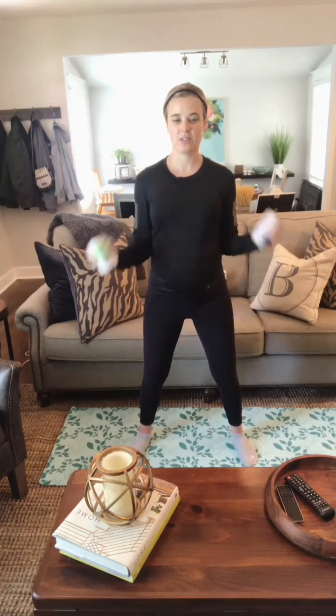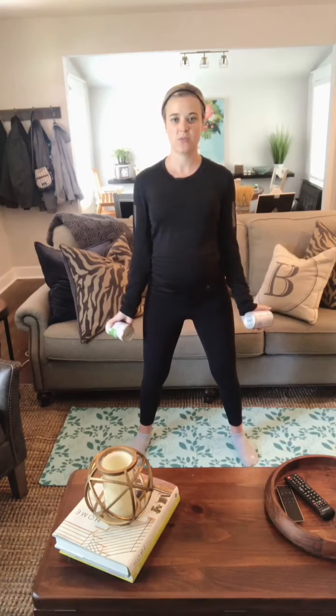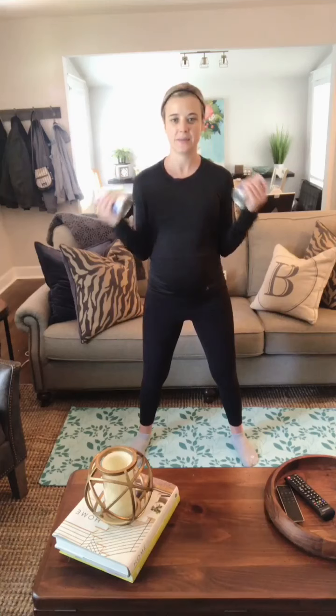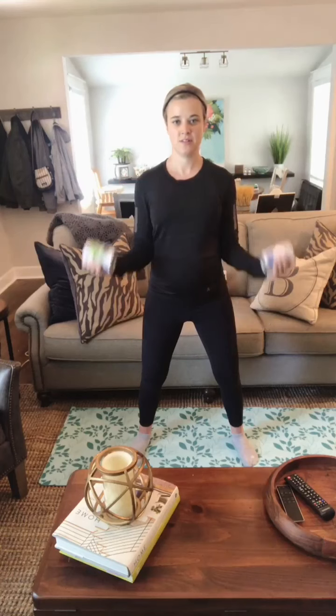Yeah, baby. And let's switch back to regular. So palms face forward, okay? This was hammer curl. This is regular bicep curls. That's right, and again, I'm bending slightly at the knees. Switch back to hammer curls.